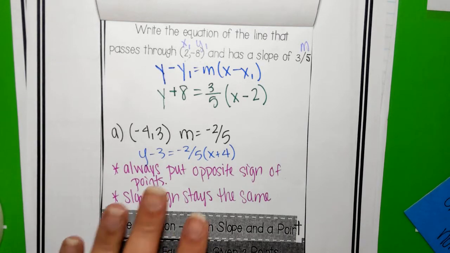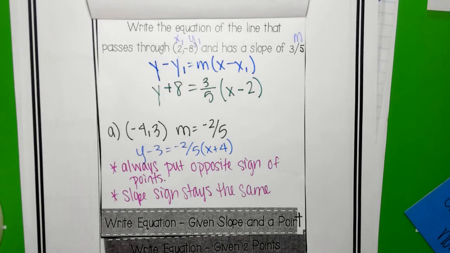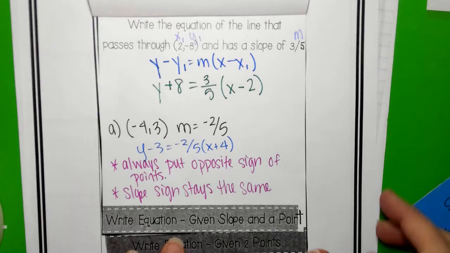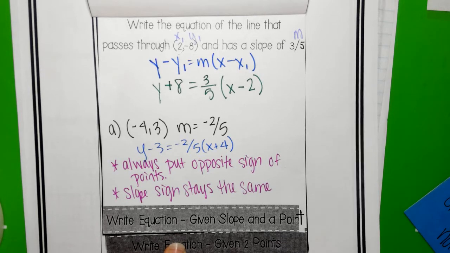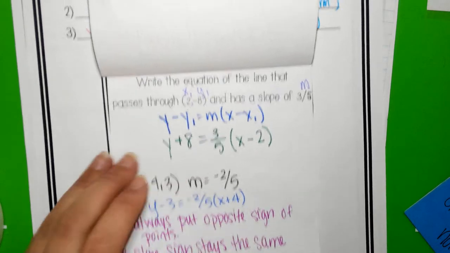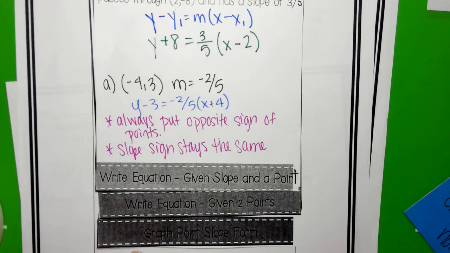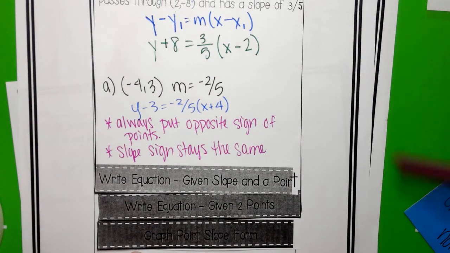Does anybody feel like they need another practice problem on this before we go to 2 points? Speak now. Okay. I think we're good with that. All right, so we're going to do our next problem on the top part of our flappy up here. So, move your paper down or get ready to write up there.